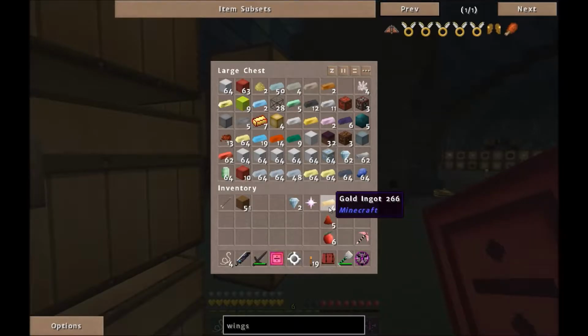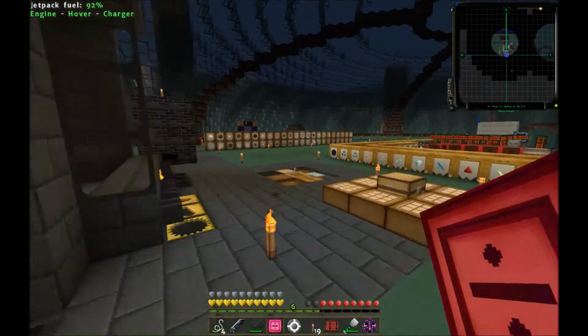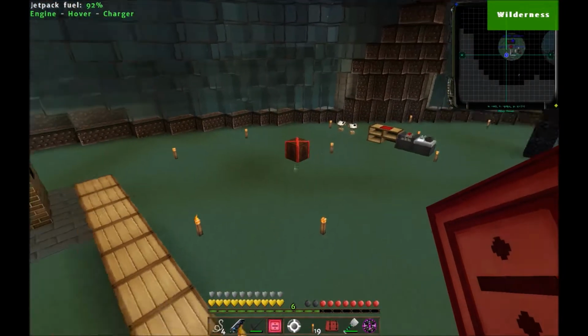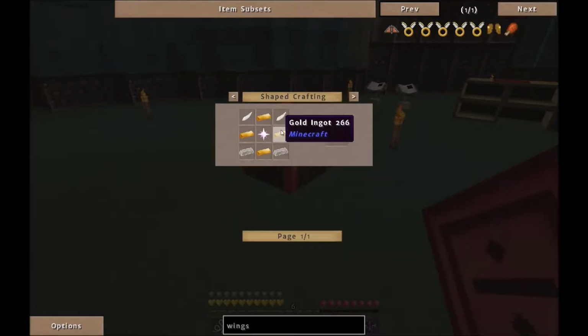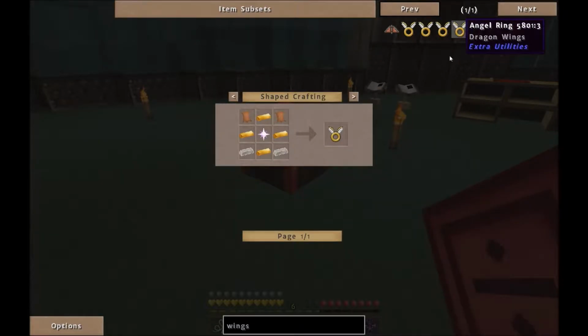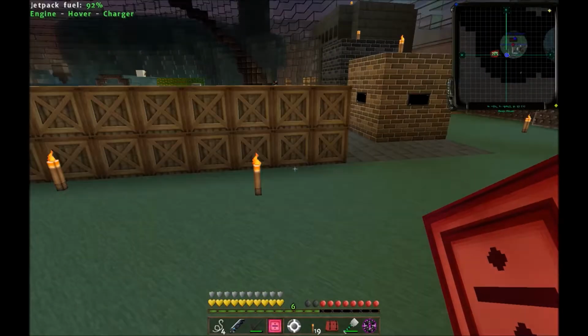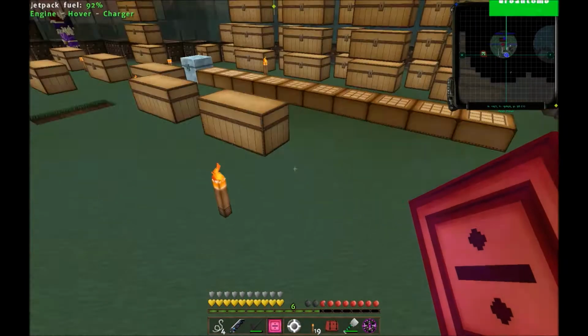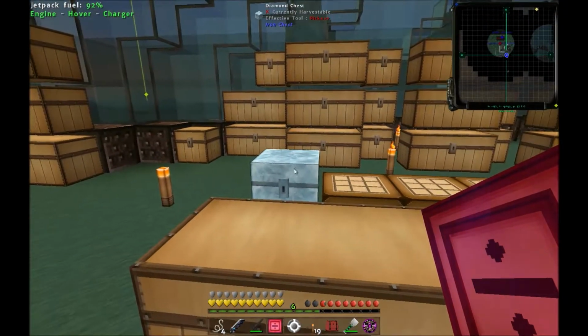Too far. Try it again. Oh shit! One more. Awesome. What? No mobs. Ah, it's because I got the torches. Sweet. There we go.